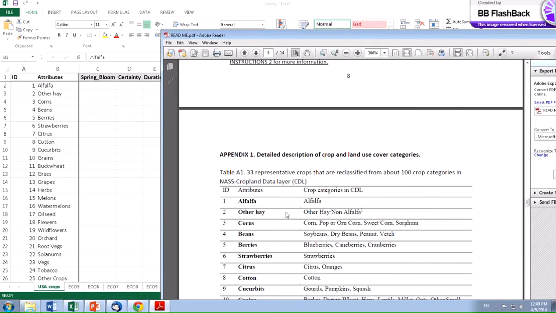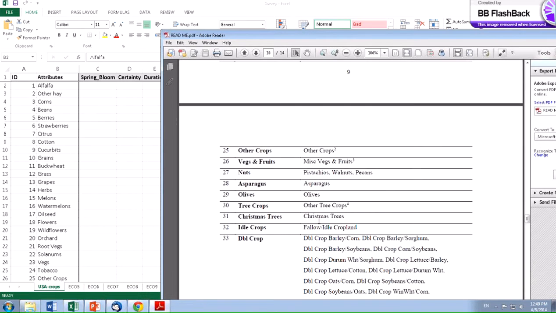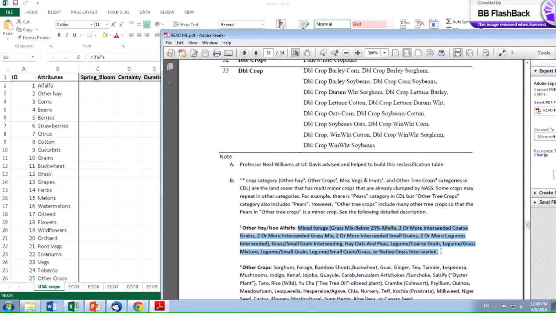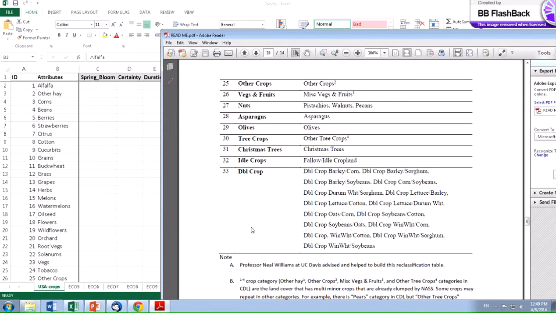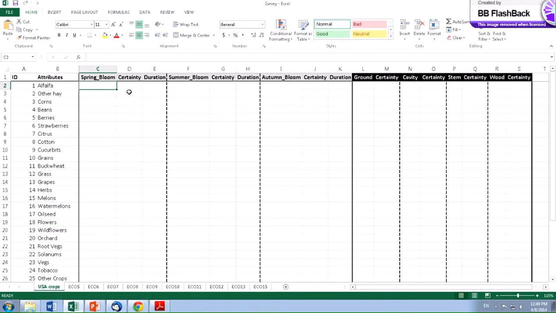And other hay is other hay and non-alfalfa. And what non-alfalfa is, the information is here, in the note. So you can use this table before assigning some value. So in spring season, you can assign.